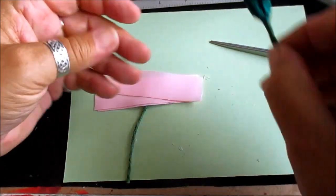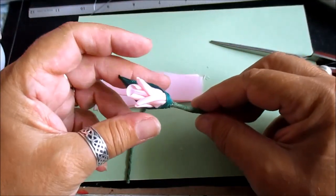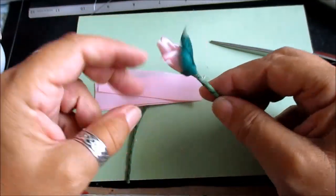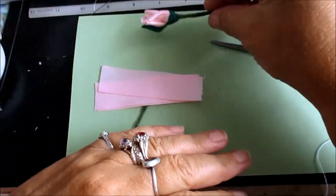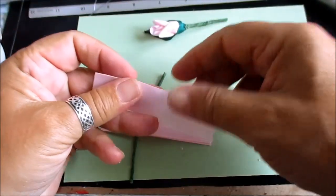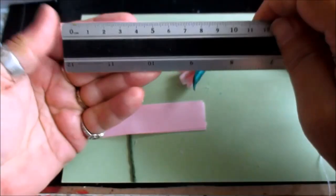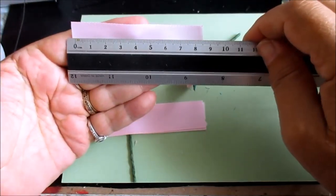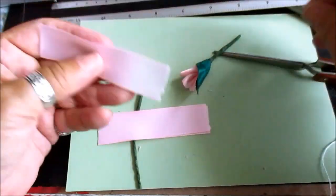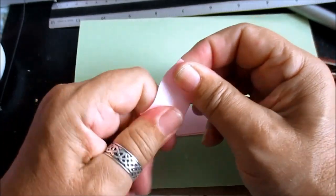Hi everyone, I'm back. I'm going to show you how to make this little rosebud. They're very easy and take very little time. You need 3 pieces of ribbon, and I've done these at 8 centimeters. Well, yeah, 8.5, but 8 centimeters will do. Fold them in half and put a crease.